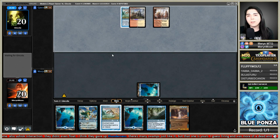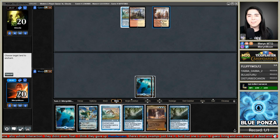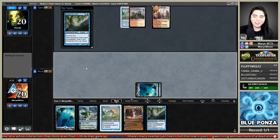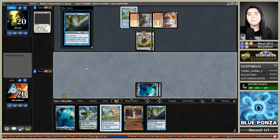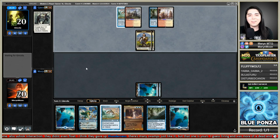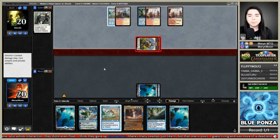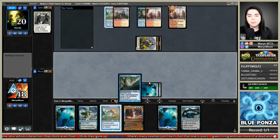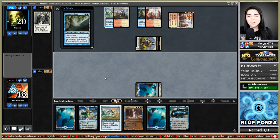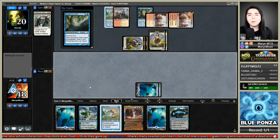Alright, so what colors are they? Just red, white. Is this burn? Is this budget burn? Did we completely just nerf them? Are we completely nerfing them here? Come on, rage quit. Rage quit, come on. Raise the Alarm. Dang. Alright, well we're gonna have to tap those later. Well, if they can convoke out like a triplicate spirit, I'm gonna be super sad. There's a Jace. Jace can start bouncing dudes. Another Spreading Seas. Another one. And they are, oh, is this Midnight Haunting? Another Raise the Alarm. I hope they're not Polymorph and I fixed them.